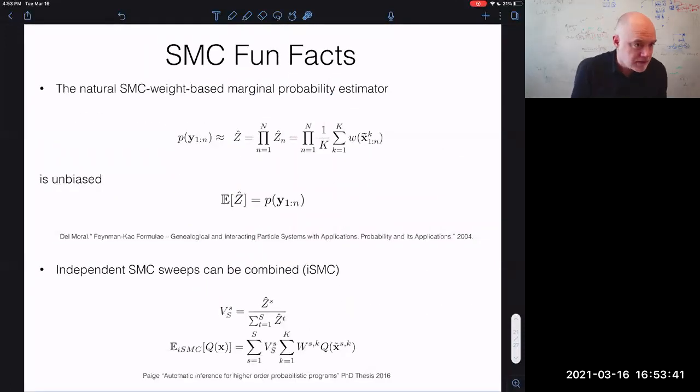We know some fun facts. We talked about them the other day. One of them is you get a marginal probability estimate out. That's pretty cool, and it's cool in a number of ways. One of which is this is useful for iterating sequential Monte Carlo, like we talked about, because we can use this as an unbiased estimate of the marginal probability for a Metropolis Hastings sampler, which allows us to iterate sequential Monte Carlo, so we don't have to just stop after N particles or K particles.